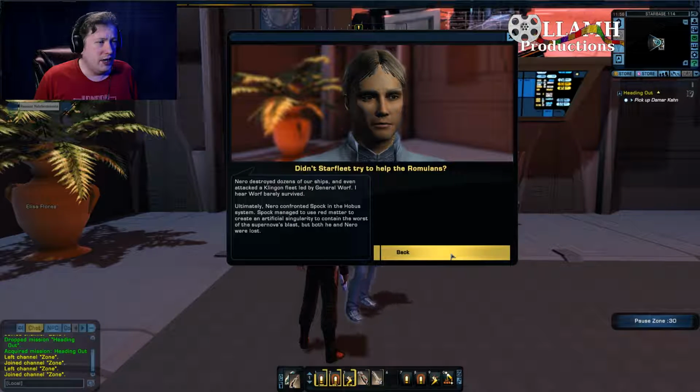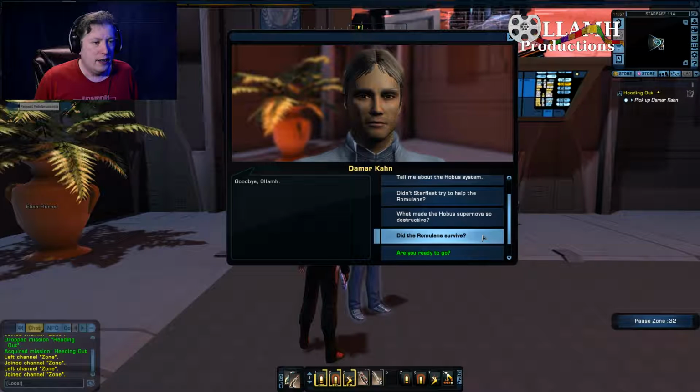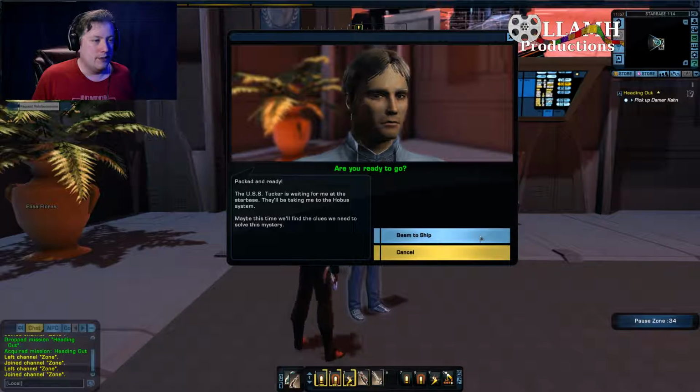It was a horrible time. Ambassador Spock, yada yada. Nero destroyed dozens of ships, and even attacked the Klingon fleet led by General Worf. I hear Worf barely survived. That sucks. Okay, are you ready to go? Packed and ready. The USS Tucker is waiting for me at the starbase. They'll be taking me to the Hobus system.